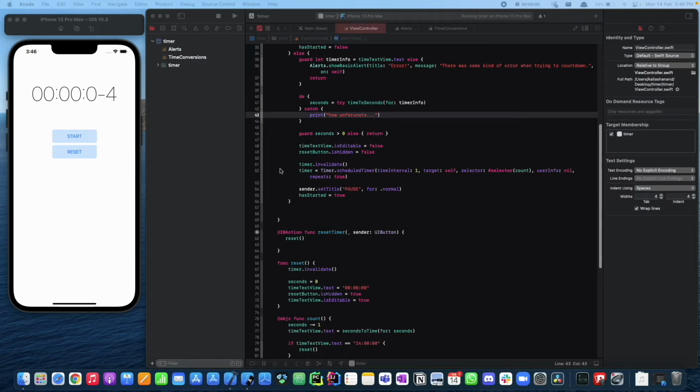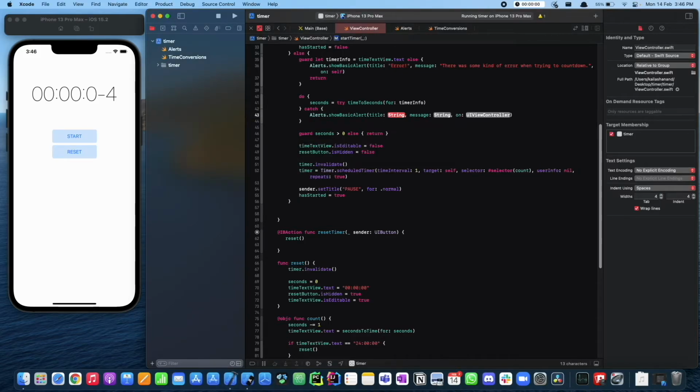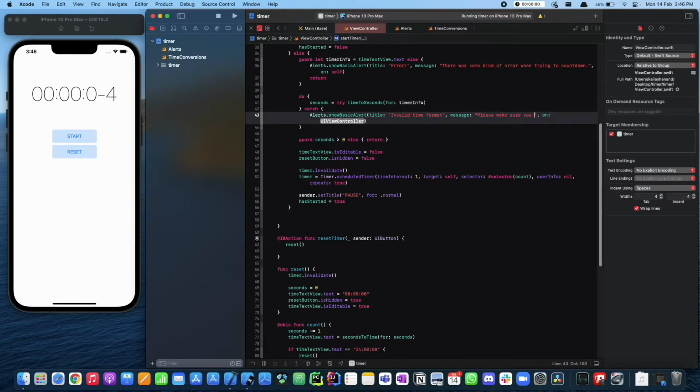So here we will say alerts.showBasicAlert. That is going to be invalid time format. We'll say please make sure you enter valid time in the text view.